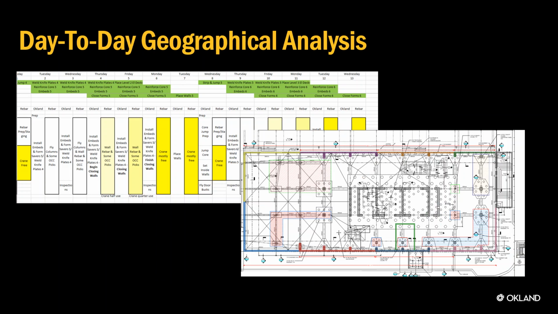If necessary, you're going to perform a day-to-day geographical analysis. What this is, is just ensuring when you have a tricky piece of work, like maybe a basement, that all of the things you're doing fit physically in that space. You would look day by day, and you might print out drawings for how many days you're analyzing, or you might use an Excel, but you're going to analyze it that way.